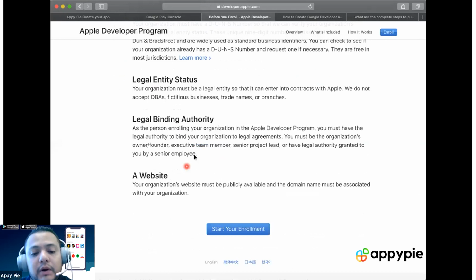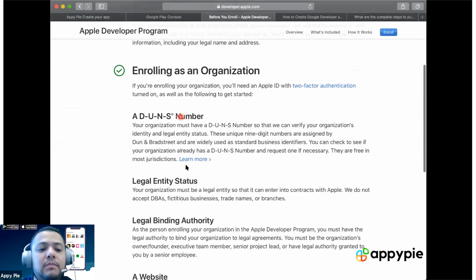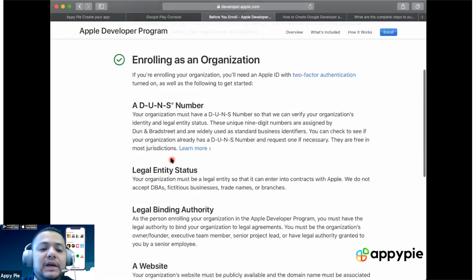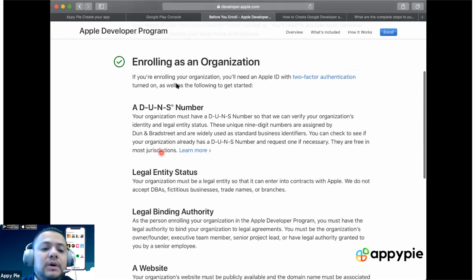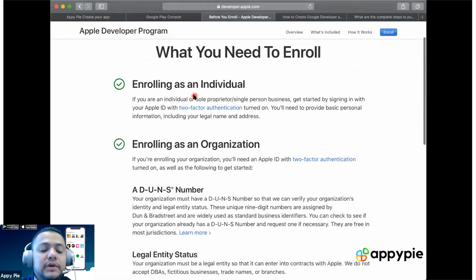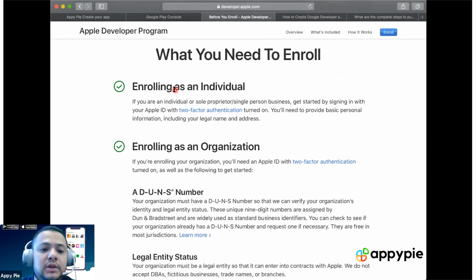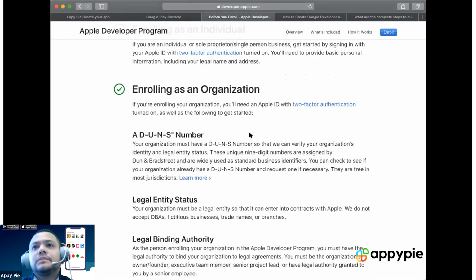You will need to have a website. You will need to have your own domain. So this involves a little bit more steps. Again, this will be for a company that's already established, that has all their legal name, their legal identity all set up. So you will need to start with this process right here for the organization type. And if you're just an individual, you will need to set it up as an individual account. Okay, so I hope that's clear for everybody.